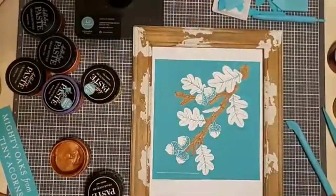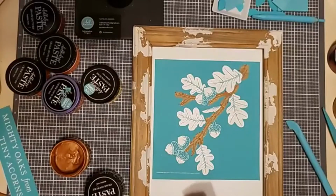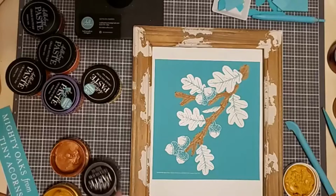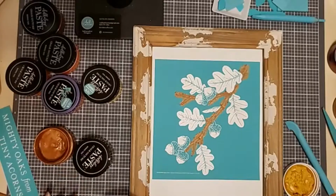Okay, I'm going to use the, oh, this is kind of dried. I was going to use my Shimmer Harvest. Let me add a little bit of water to it for my acorn caps. See if I could reconstitute this quickly, or I'll just wait on the acorn caps until a little bit later on.